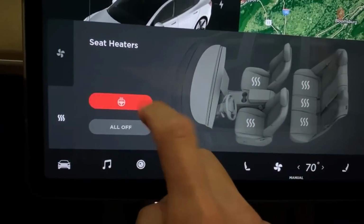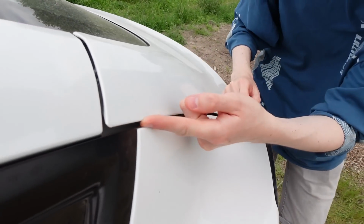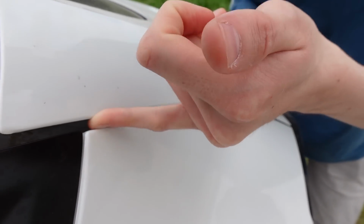Obviously, I have the 2021 Model 3, but they've done another little smaller update to the Model 3, and a bunch of them are made in China now, and apparently things like panel gaps just aren't an issue anymore. If you saw our last video, you'll see I have quite a significant panel gap on the back of my boot. But also, yeah, heated steering wheels are now a thing. I've missed out on a heated steering wheel. Guess I'll have to trade in the car and get my third Model 3 ordered.